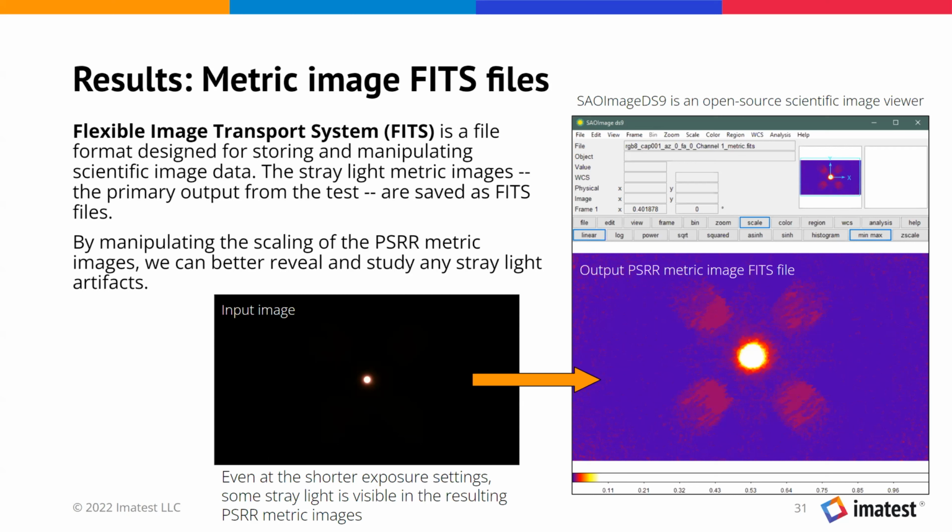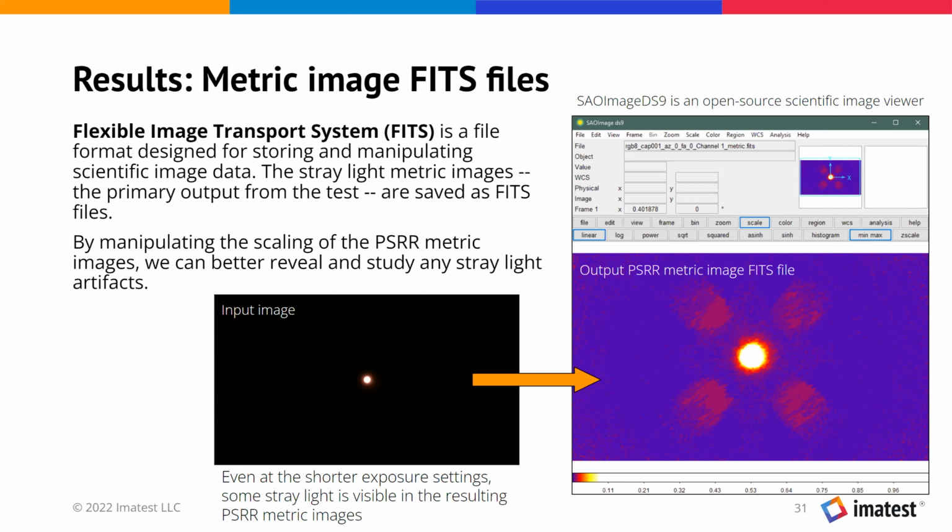And the nice thing is that because this is so often used by the astronomy community, for example, the images from Hubble Space Telescope or James Webb Space Telescope, those are probably shared and passed around in the form of FITS files. The astronomy community has developed these tools, such as this one pictured on the right called DS9, that are really useful for digging into the FITS file data and manipulating the data to be able to extract as much information as possible.